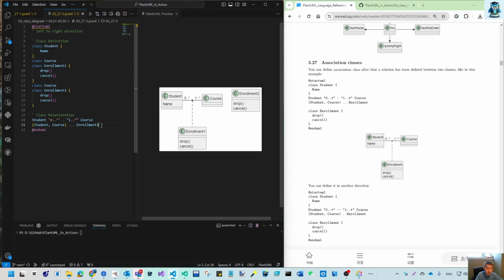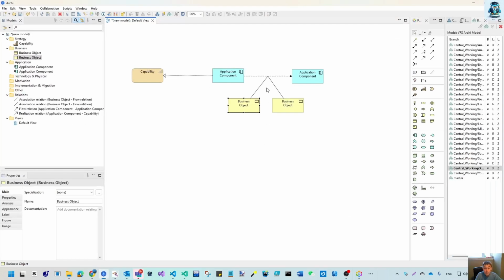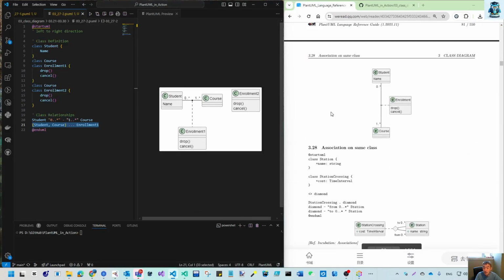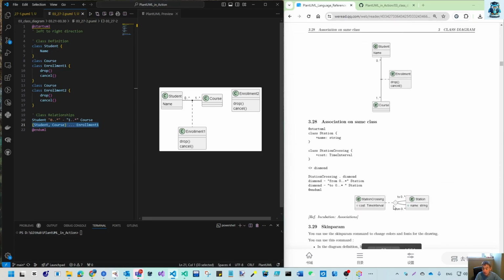We leave this as an open question to you. Try to find out, and I will let you know how to do that in the next video to simulate this way. So yeah, we finish this 3.27. And the next video will be simpler: we have this association on the same class, but this is still not over. My question to you is, if I have multiple classes, how can I associate them to the same relation? So try to think about that, and see you in the next video. Bye for now.